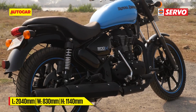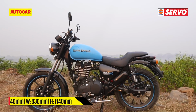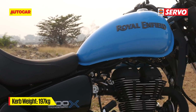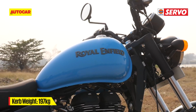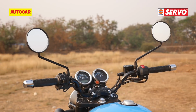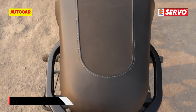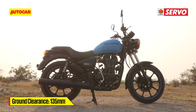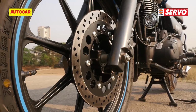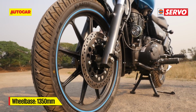While the standard Thunderbird's design can be labeled as traditional, the 500X adopts a more urban theme with blacked out elements which contrast well with the bright orange and blue shades the bike is available with. New design elements on the motorcycle include a shorter and wider handlebar, chopped rear mudguard, single piece seat and new grab rails. The Thunderbird 500X is the first production RE bike to feature alloy wheels and tubeless tires, although tire and rim sizes remain identical to the standard bike.